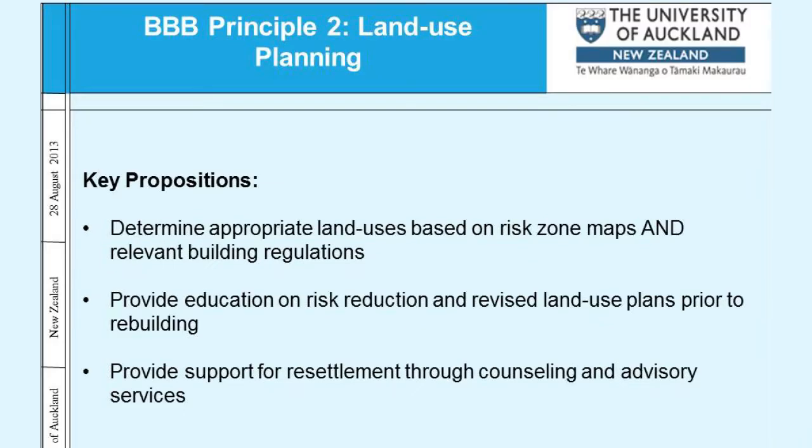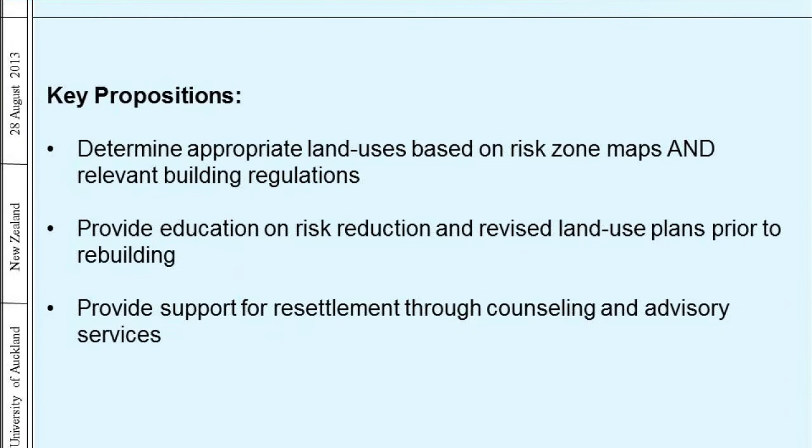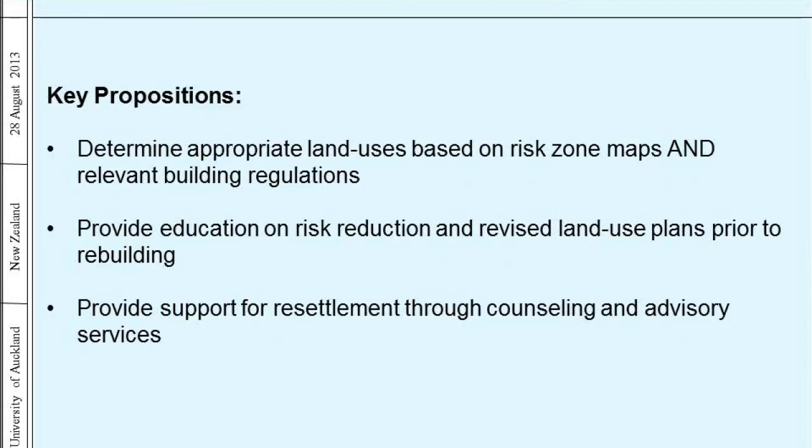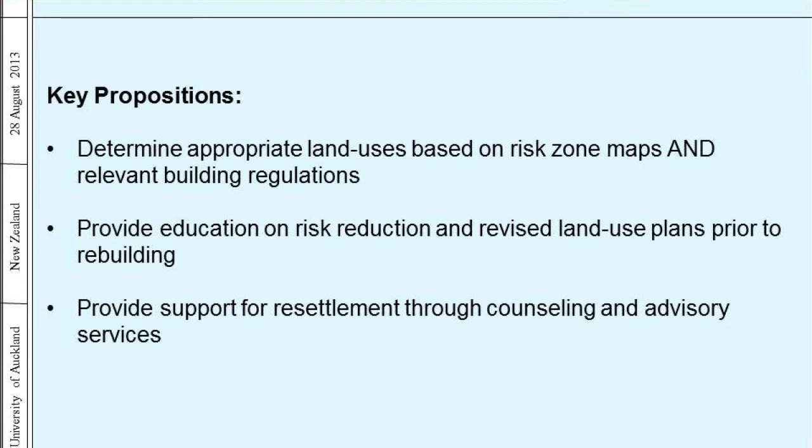The next principle is land use planning. Here we're talking about determining appropriate land uses based on accurate hazard assessments, risk zone maps, as well as relevant building regulations, using an integrated approach to determine land uses. Next, as mentioned in the previous principle, it's important to provide education on any of these changes as well. And if resettlement is an option, we must understand that it's a very difficult time period for people and put in place sufficient advisory services.